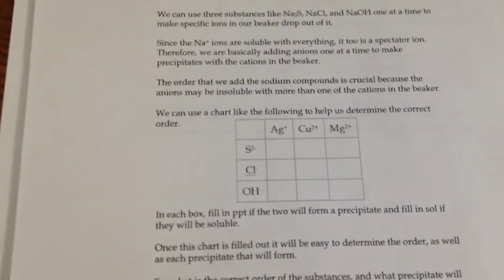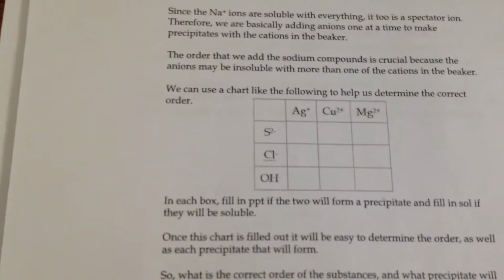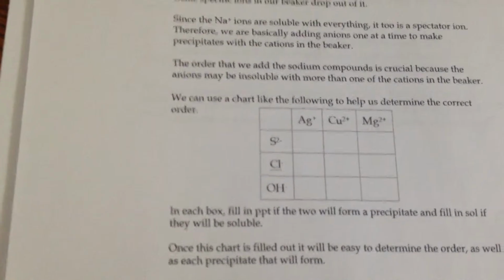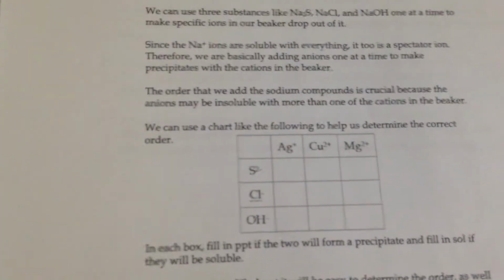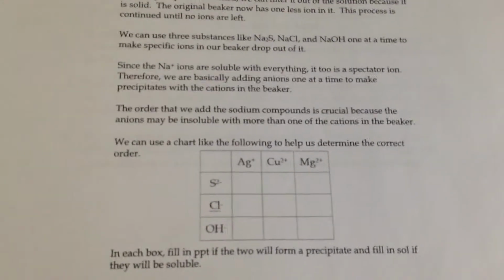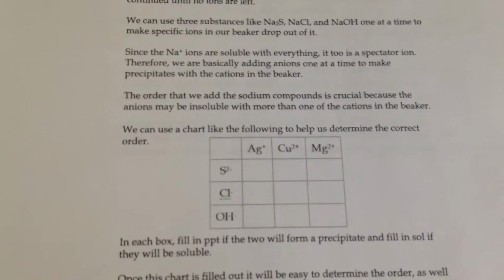We use it here in Saskatchewan a lot. The big thing is in potash mining. Because we want the potassium, we actually dissociate it and get it out of its ore form because it's mixed in with a bunch of other stuff. We dissolve it and then we'll add a precipitate to it to get the potassium out of it, and then we can actually use that and mine it and sell it to China.